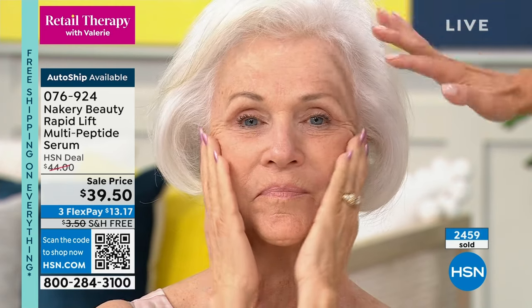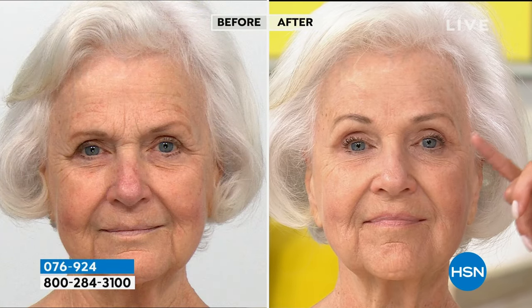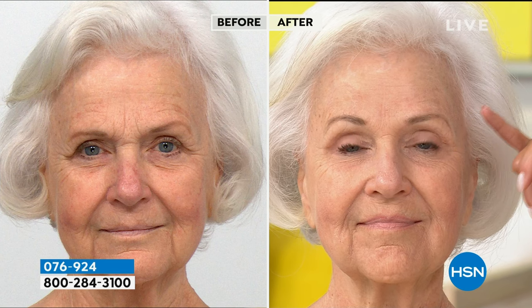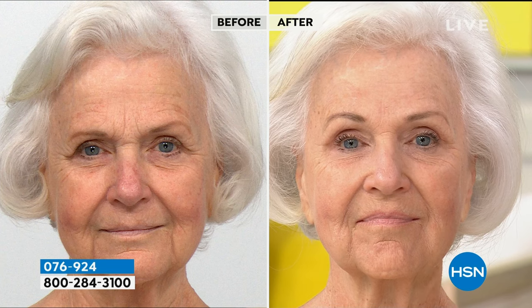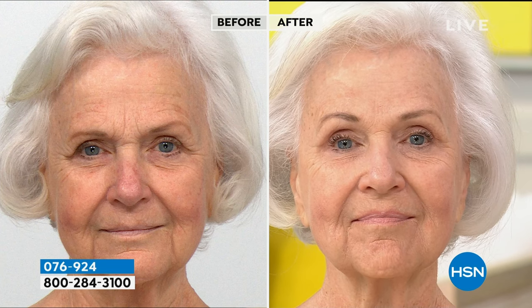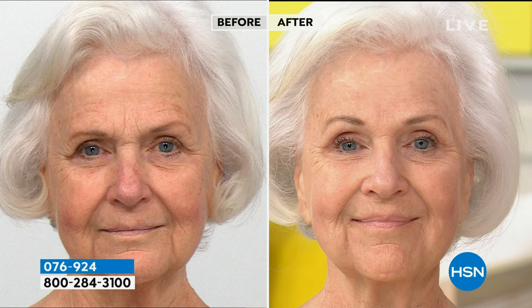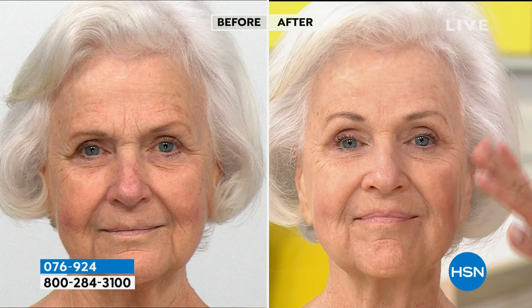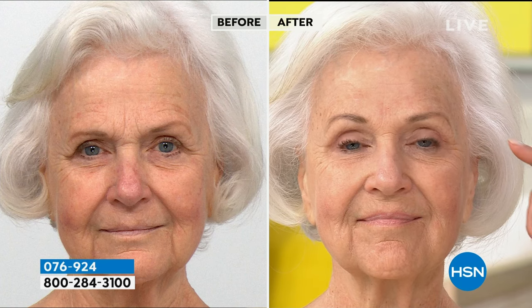So whether it's your forehead or your eyes, this has Beautify Eye in it, so it helps to open up the eye area. If you have eye bags, look at the lift that you're going to get. I really wanted to use Beautify Eye, and I wasn't sure if we needed to make a second product for the eye area. But when our clinicals came back at 100% effective, I was like, yay, it's your all-in-one. So you're going to use this on clean skin morning and night: face, neck, around the eyes, and look at the difference.